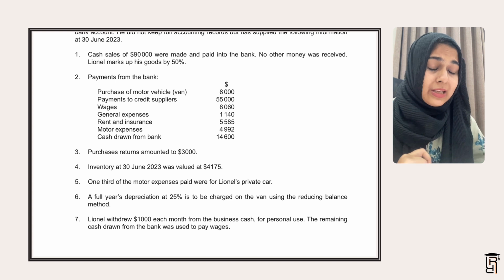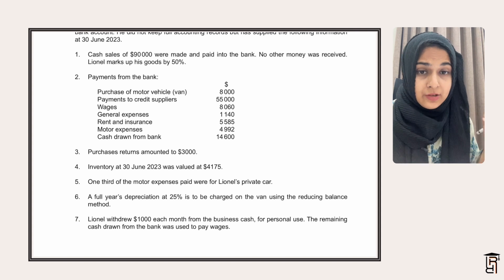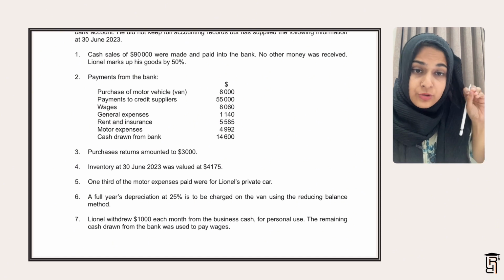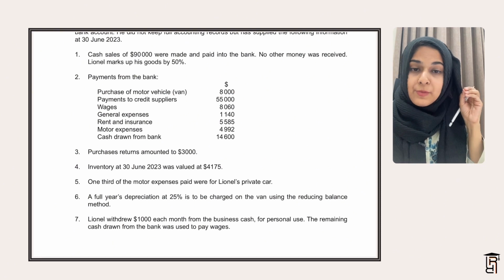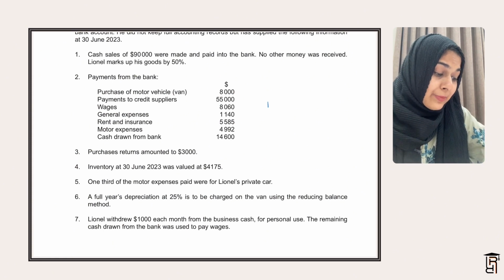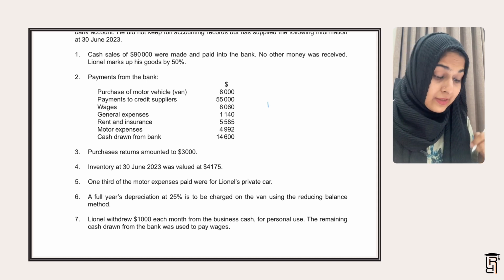Because in markup it's like this: if the product had cost me $100, I'm keeping $50 as my profit. So I'm adding 50 to it and deciding the selling price to be 150. So whenever markup is given, you need to assume that cost is 100%. So cost of sales here is 100%, which I don't know, so it's X. I know the cash sales here, the revenue here is 90,000, and this is basically 150%. So when I cross multiply, I get X equal to 60,000, which is my cost of sales.